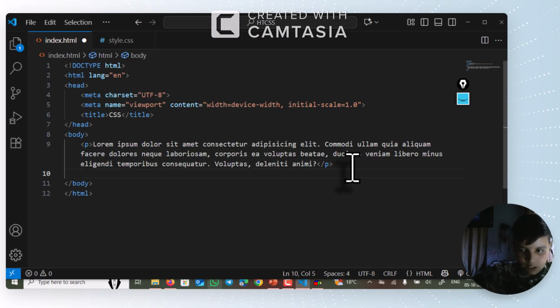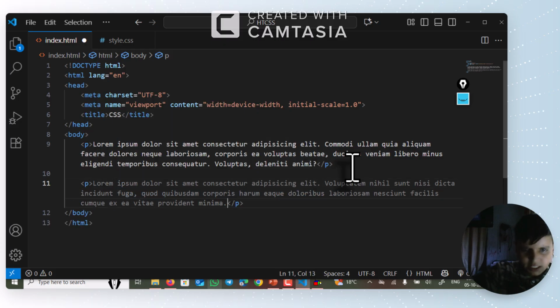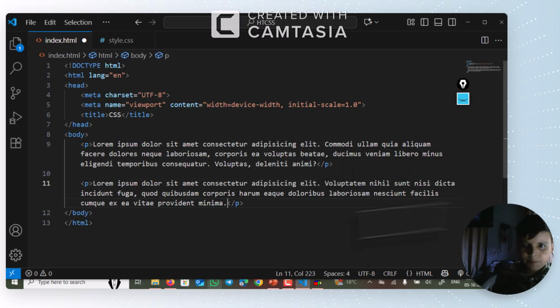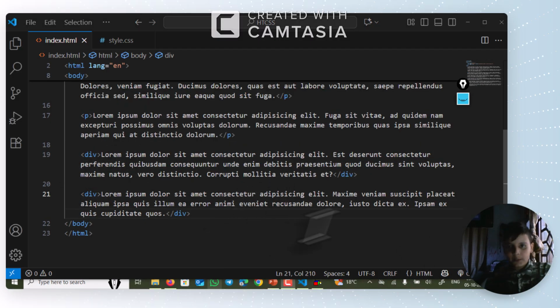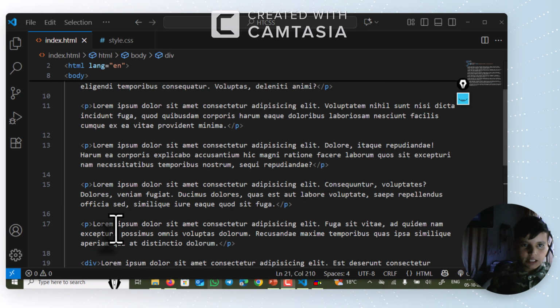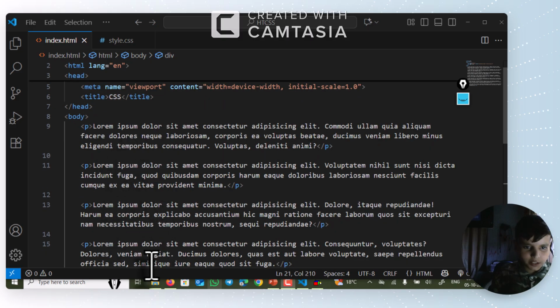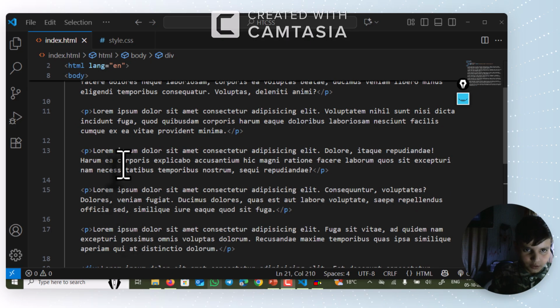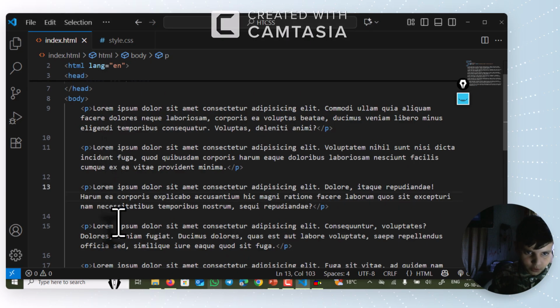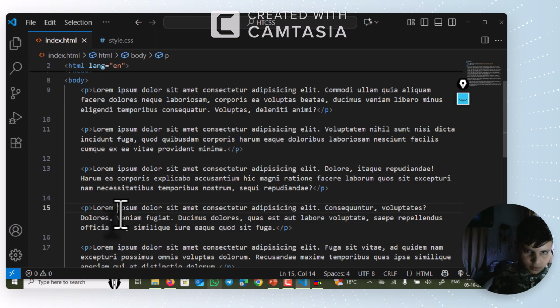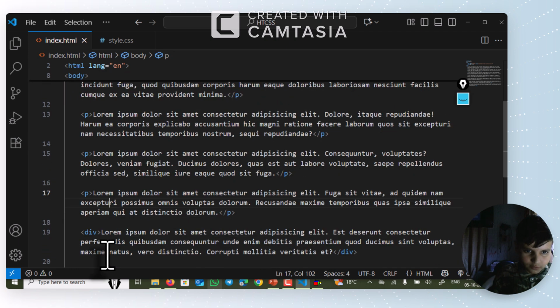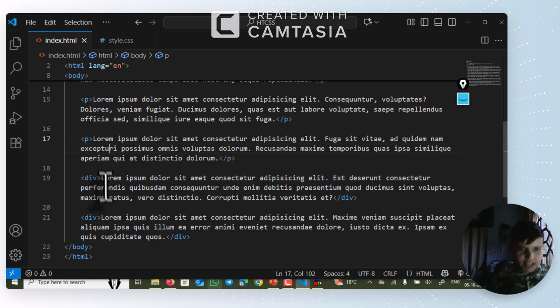Let's have some multiple p tags. You can wait and I will insert them. In the meantime I'll pause the video. I placed 5 paragraph tags and 2 div tags.